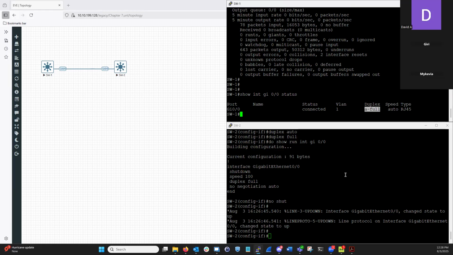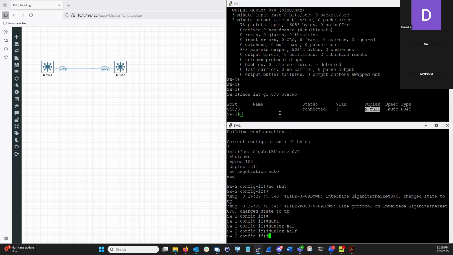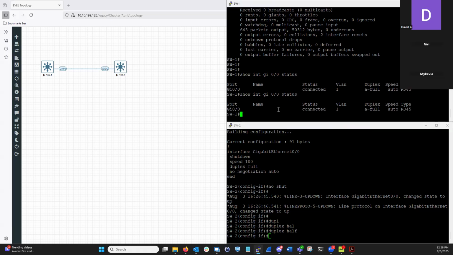So typically what would happen is, if it is detected that the speed is 10 or 100 on one side, the side that's in an auto negotiation state, switch one, is going to set its duplex to half. Just remember that for the exam. Let's move forward. Any questions so far?